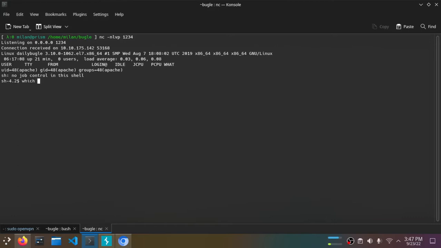So which python, and I have Python, so I go python -c import pty.spawn /bin/bash. Great. I'll also set my terminal to xterm, so that way I can clear things and it will work.